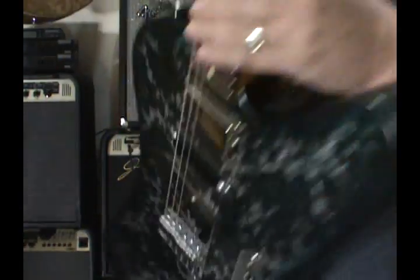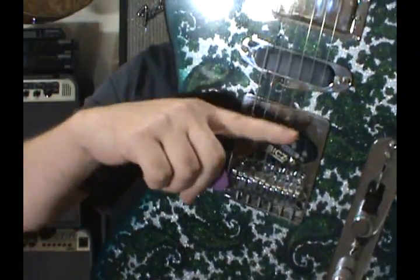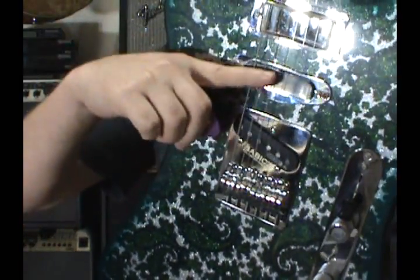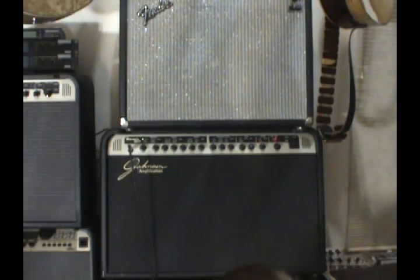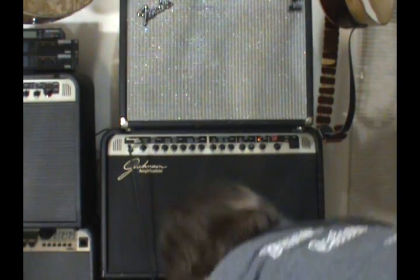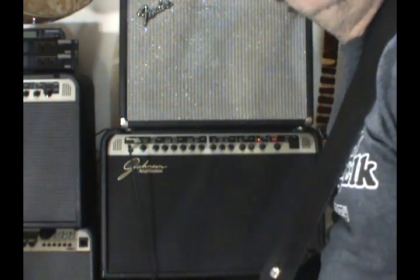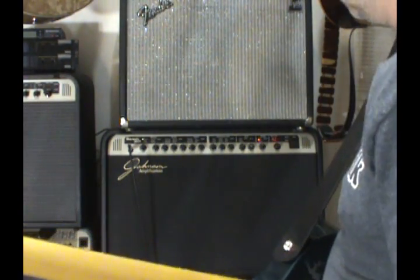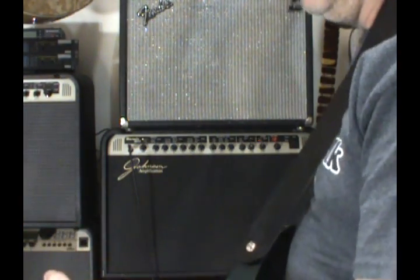And I'm using this guitar, which I will be using in strat mode, meaning I'll be using that pickup and the middle pickup at the same time, all the time. So that's the way it's going to be. Guitar on 10, tone on 10, everything on the guitar on 10. Okay, here we go. So this is the blackface with reverb coming at you. Turn it up on the guitar.